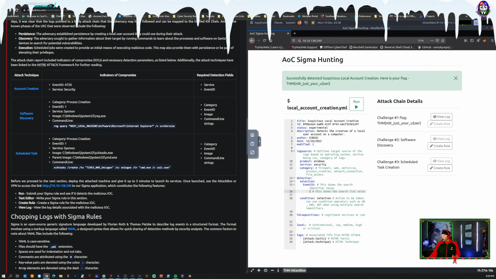Let's see here. We've got our log source, still going to be Windows, but our service is no longer going to be security. It's going to be sysmon.